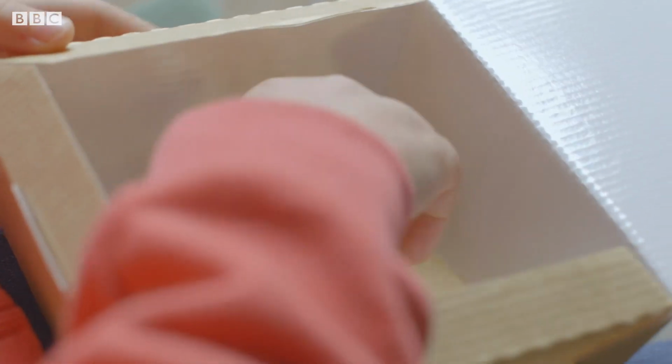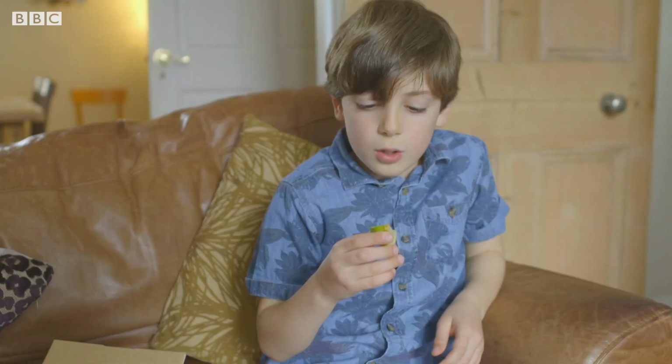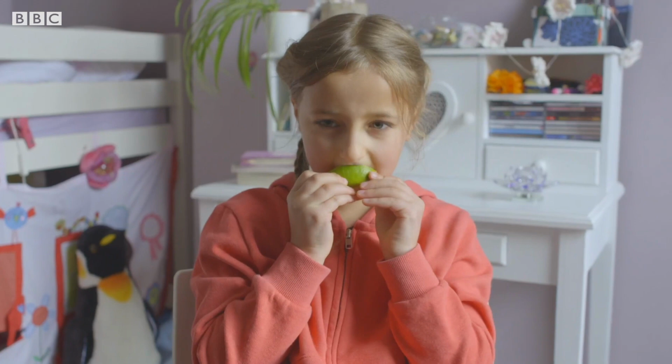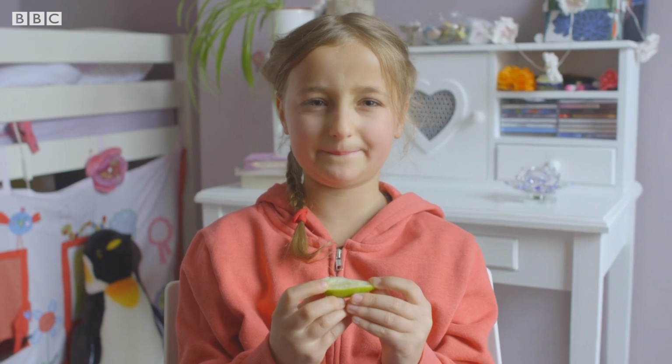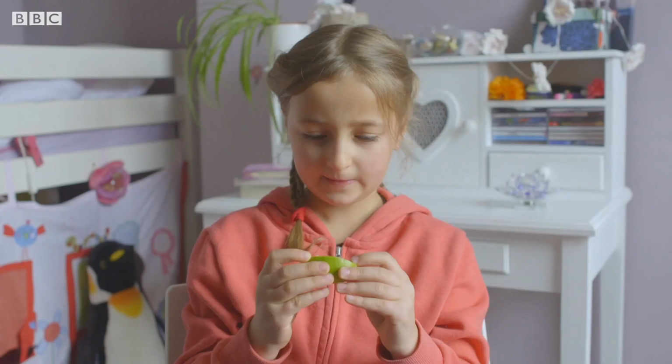What's that? I think this is a lime. Looks like a piece of lime. You're right. It's lime. It's wet. Squidgy. It's really bitter. This is very sour. Uh-oh. I don't really like it. Oh, dear. I think it will taste different when it's cooked in something.